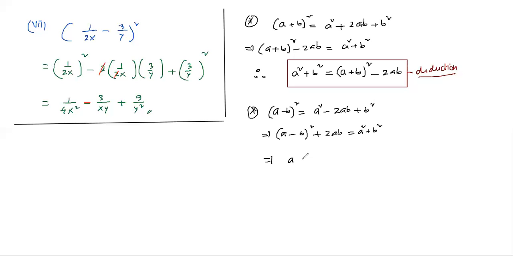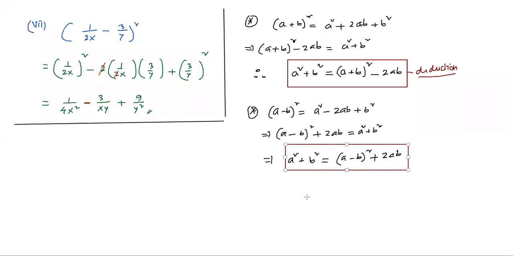Now the greatest irony, or the puzzle the students can get here, is that we have got two different expressions for a square plus b square. You can see a square plus b square is the same on the left side. Here it is (a plus b) whole square minus twice ab. Here it is (a minus b) whole square plus twice ab. So as and when you know what value is given, a plus b or a minus b, that will decide which particular formula you have to use. So one quick example I would like to take so that you get it clear.